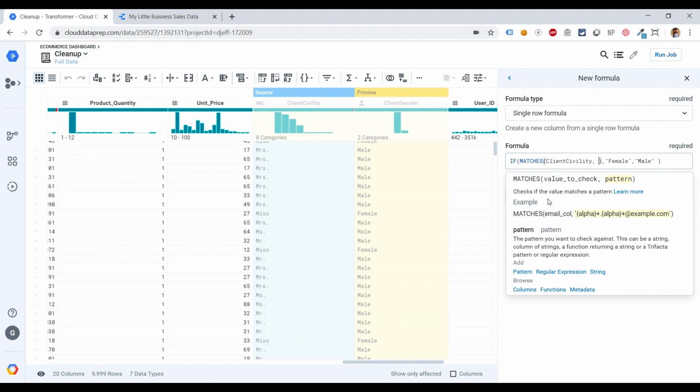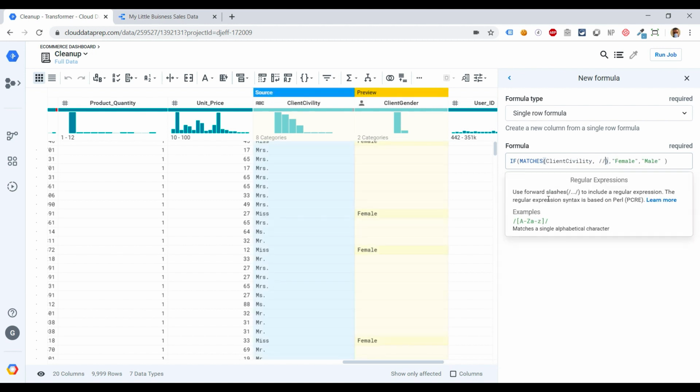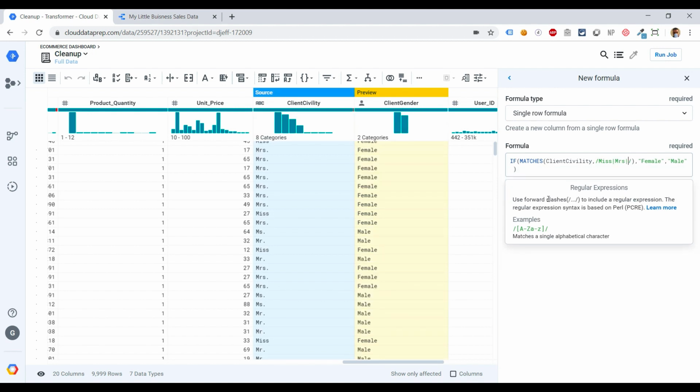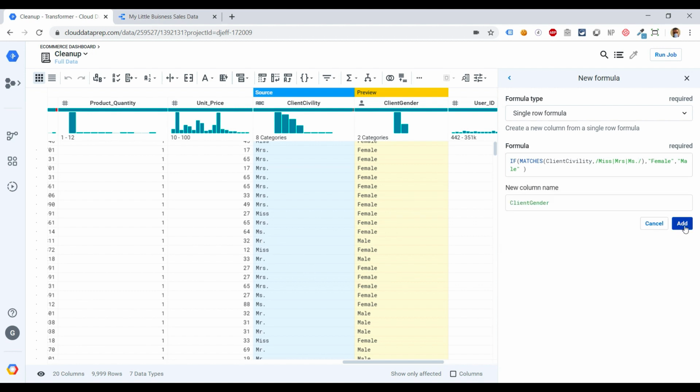And I will use one called regular expression, where I can say Miss, or with a pipe character, Mrs or Ms, maybe dot. And I can add many ones, and you'll see that it will leave Mr. as male and all the different types of Miss as female. I can add that.